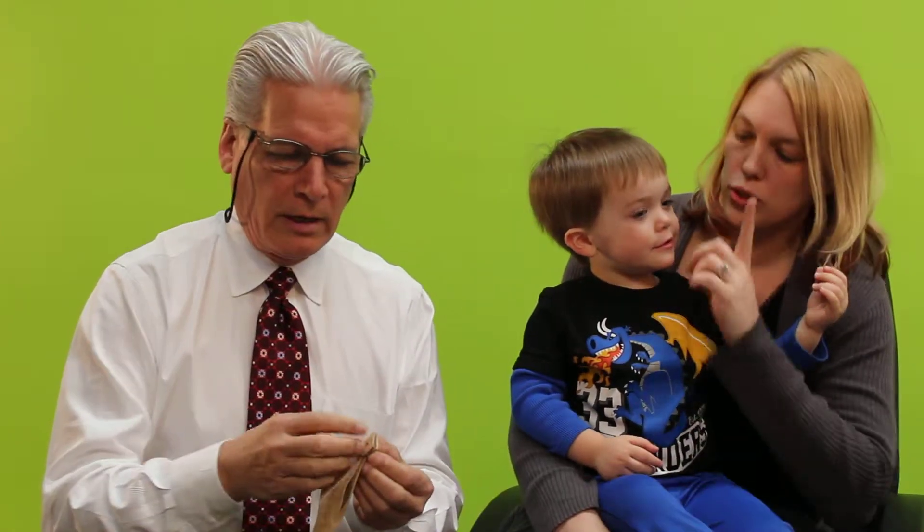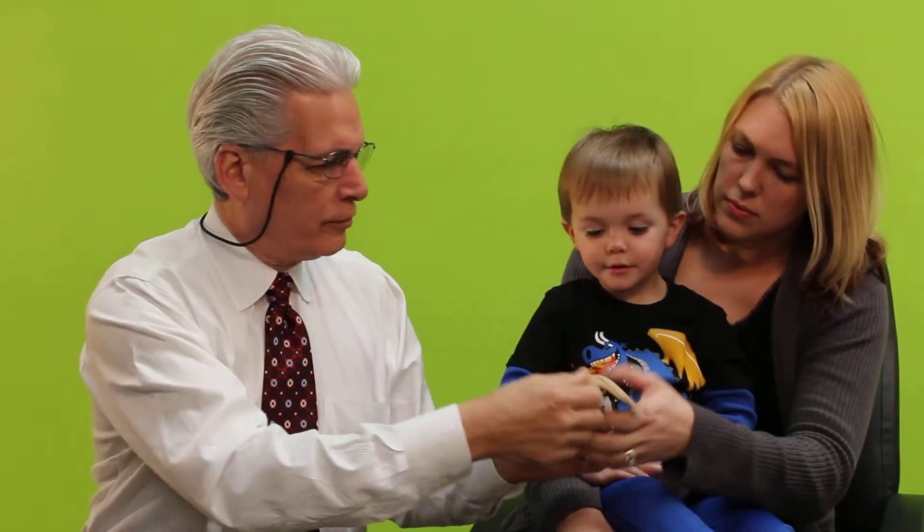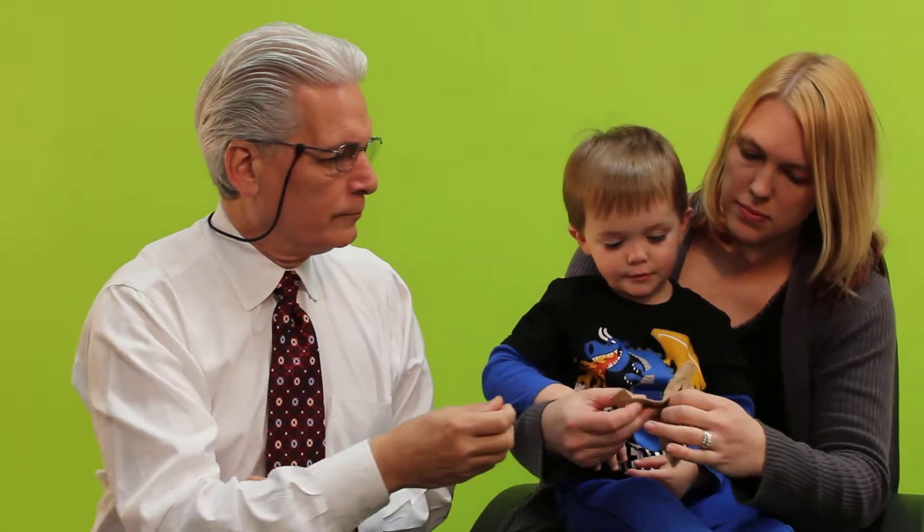Here's a simple look at how to put the hand aid on your child. First, just open the closure and separate the wristband of the hand aid. Place the hand aid over the thumb and pull it down as far as it will go. You want the band to wrap around the smallest part of the wrist. Once you know what size it needs to be, push that closure through the hole.